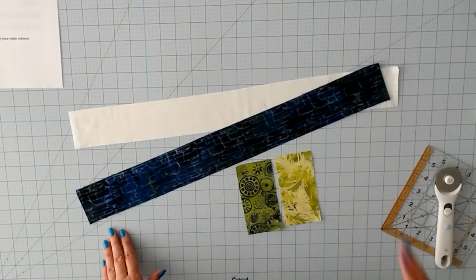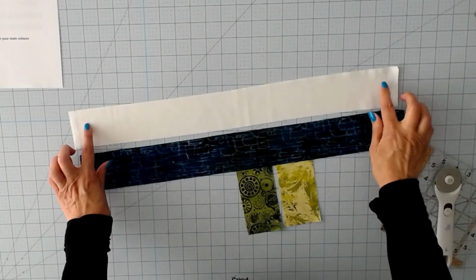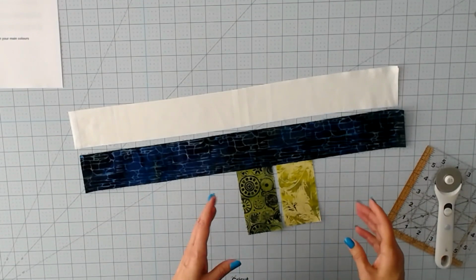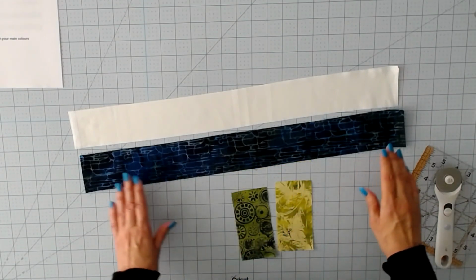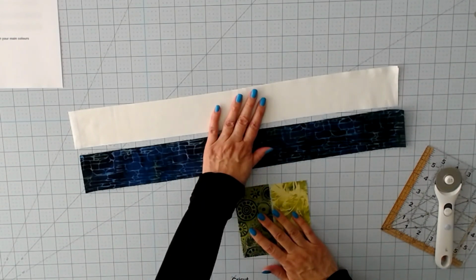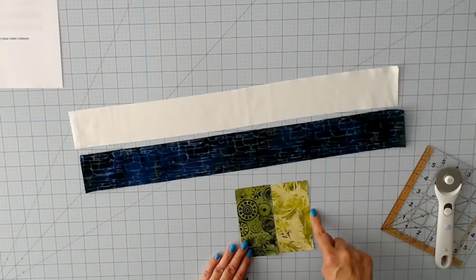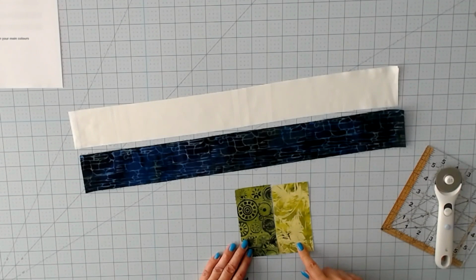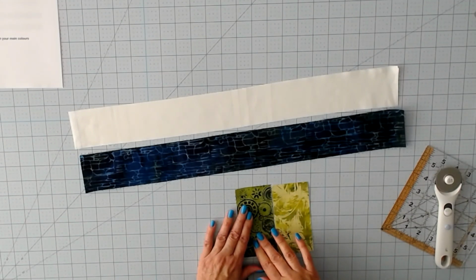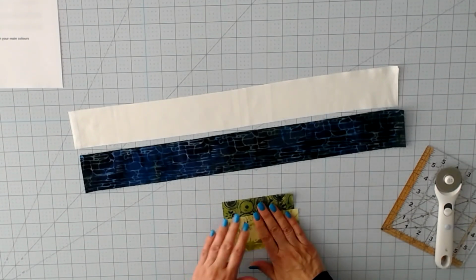So what you're going to need for this block is one strip of a dark color and one strip of a light color. You want a good contrast so your checkerboard is very visible. And you're also going to need two pieces, different from what you're using for your checkerboard. And they are 2.5 wide, like the strips, by 5 inches long. You'd like those to contrast also, so a medium or dark with a lighter color. So these are for the center of my checkerboard.